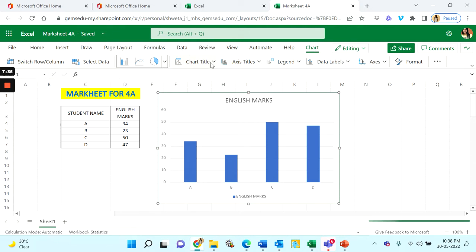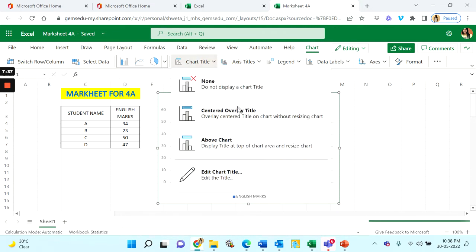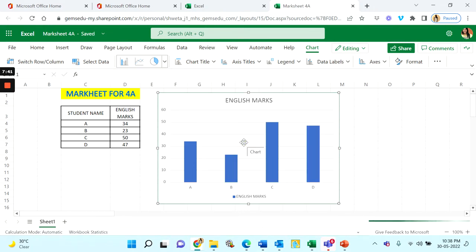Now here, when I click on chart title, I can say I want the chart title above the chart. So this is my chart title, English marks, but I don't want it to be English marks. Maybe I want English marks for 4A.